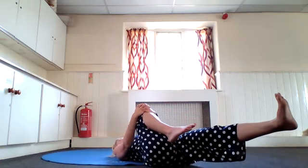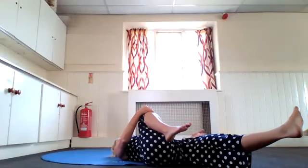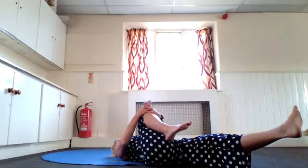And then changing this left leg, I'm going to turn the toes in. And doing the same thing. So I'm lifting the left leg up. Feel the back flatten. Feeling the tension, and then I'm slowly lowering that leg back down again. And then I'm going to turn the toes out and do it. So again, we're lifting the left leg, feeling the back flatten. I'm thinking also of hugging the bone into the hip socket. And then slowly releasing the leg back down.